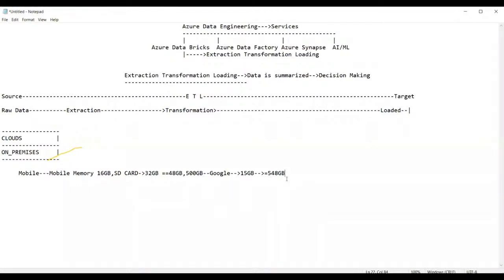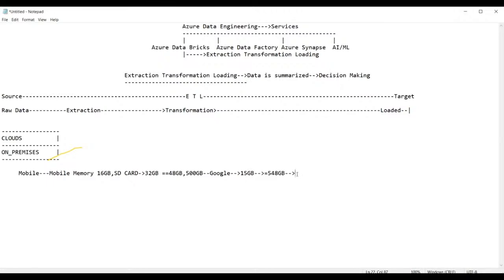Now, one fine day, I lost my mobile phone. One fine day, I lost my mobile phone, guys. That is my query. When I lose my mobile phone, I am not able to trace it. Now the question is that I have to buy a new mobile phone. Hence, I bought the new mobile phone.